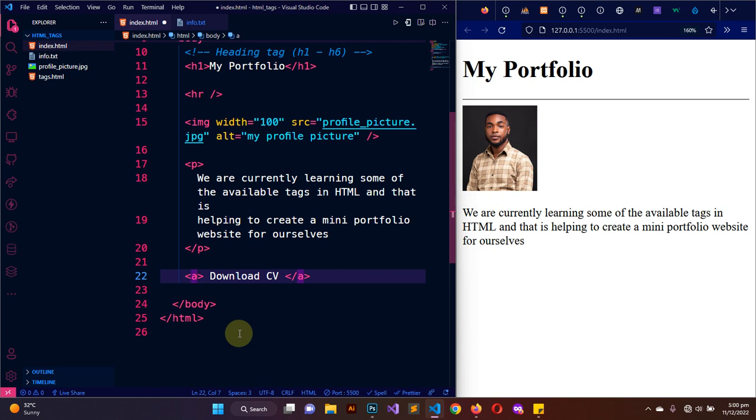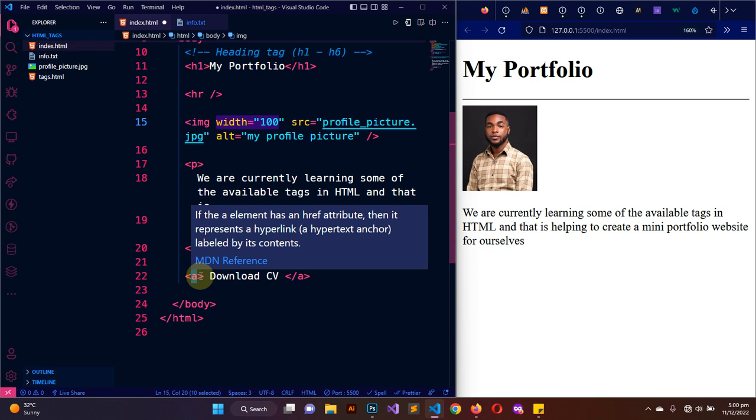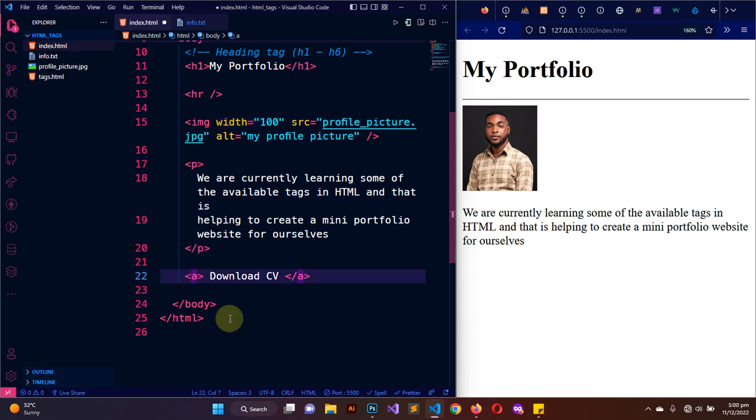This should have an attribute called href, just like the image has attributes called width, source, and alt. This anchor tag also has a few attributes. One is the href. This gives the path to the links, the things that we want this anchor tag to hold.